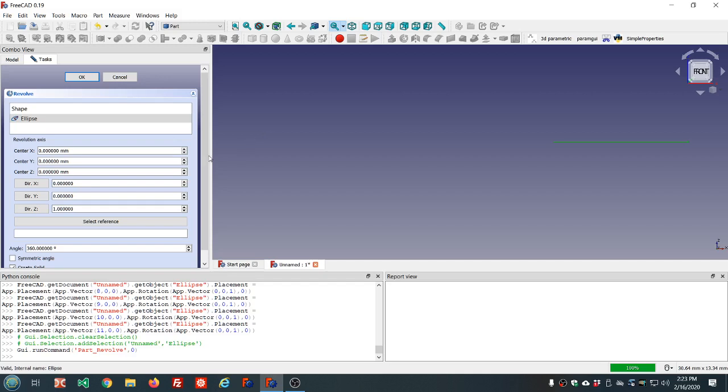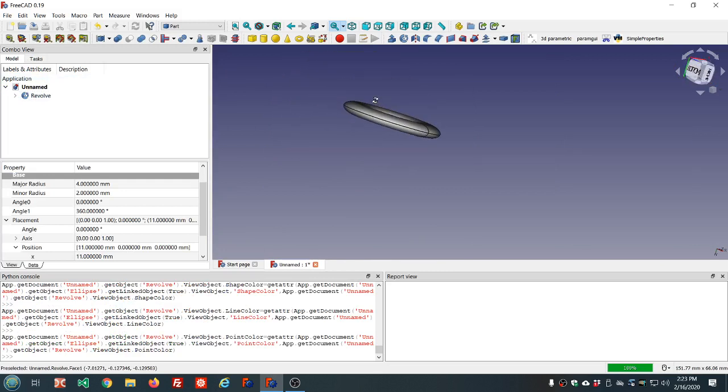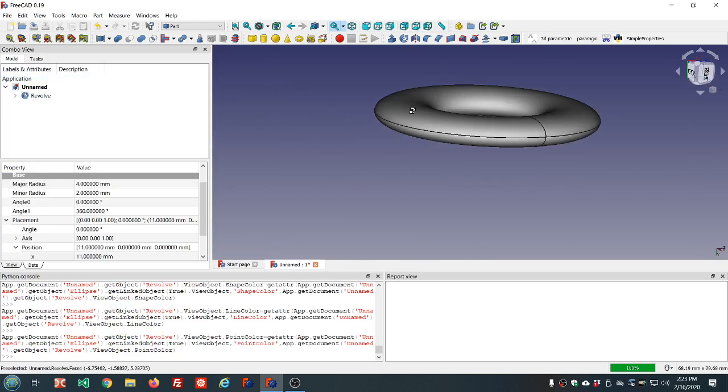I think we want here the Y axis. So that's the revolve tool.